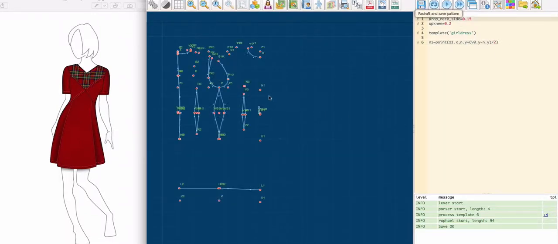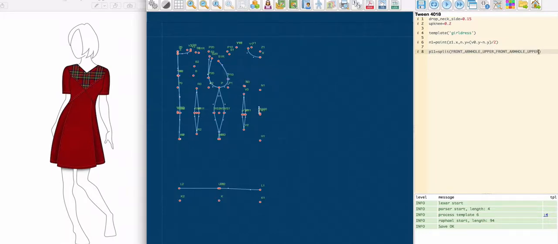Now let us find the corner of front yoke on the armhole. It is in the upper part of the armhole. I am going to use split function and divide the upper front armhole in two. I usually give names to the points based on their anthropometric position. P1, for example, is the front angle of armpit. I'll name my new point P11 so that it is easier to remember that it is on the front armhole.